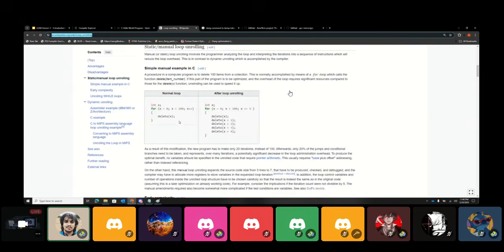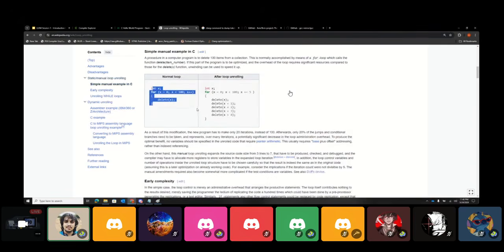So loop unrolling, what it does is very simple. You have int x, you have a for loop, x is equal to 0, x less than 100, x plus plus, and then delete of x. Delete is some function that does something. Here we don't even care what delete is deleting.